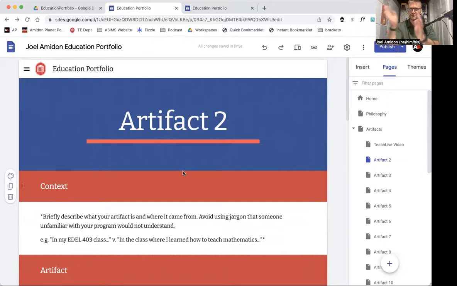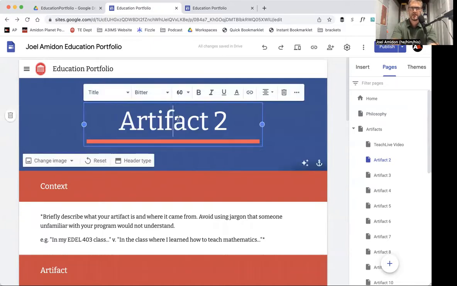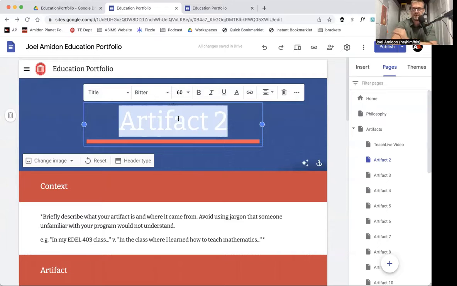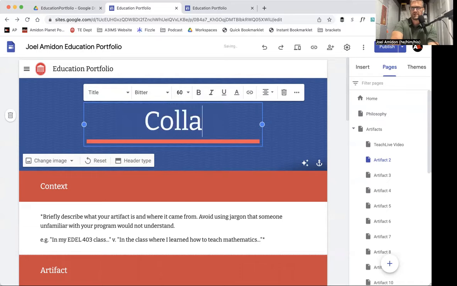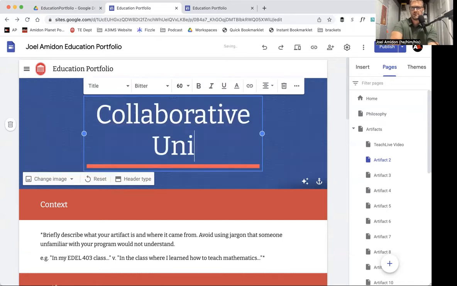We've used 2 examples throughout this course, and so I'm going to pick one as one. The one that I've aligned it with is a unit plan, my first collaborative unit plan. And that's what I'm going to call it. I'm going to name a title for my artifact. And again, I don't want it to be jargony. A title that's memorable, doesn't have to be flashy, but just memorable. So collaborative unit plan. I can also put bad test. That might be a little flashy, but that would be memorable, right?